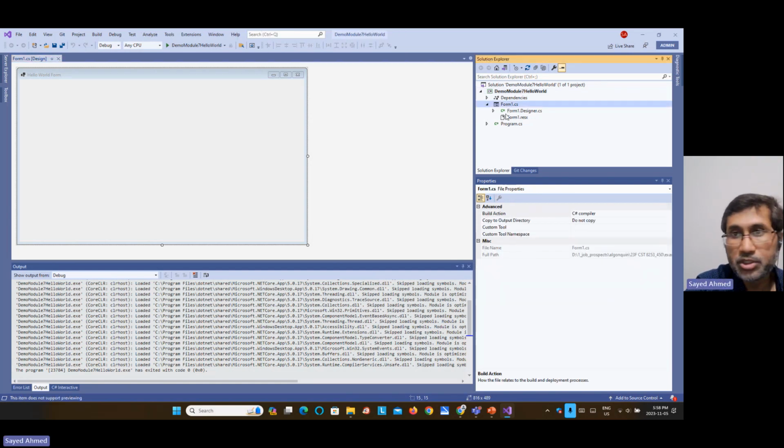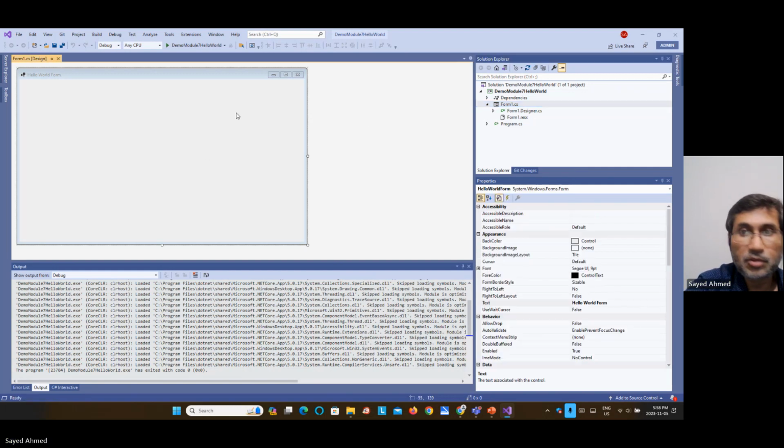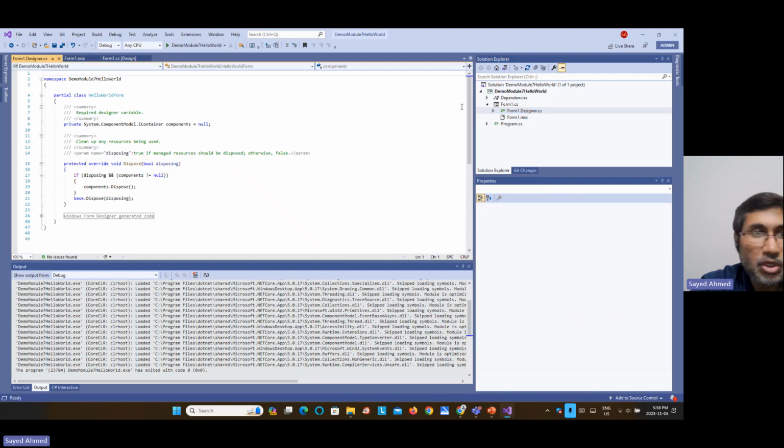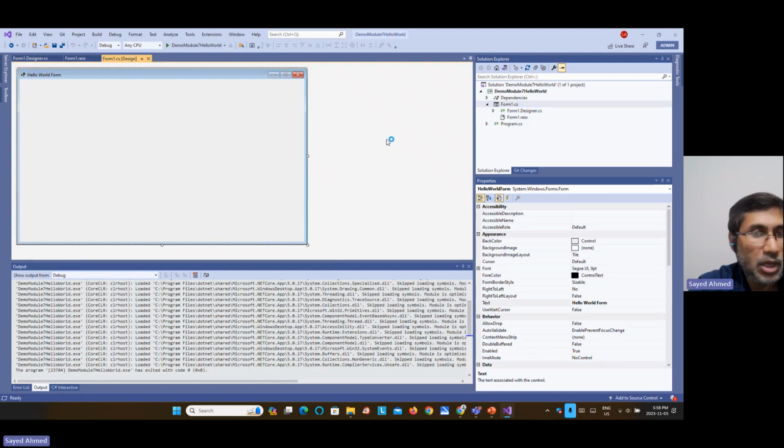There are two things under Form1.cs: this is the resource, and this is the code behind. We'll not go to the code behind right now.